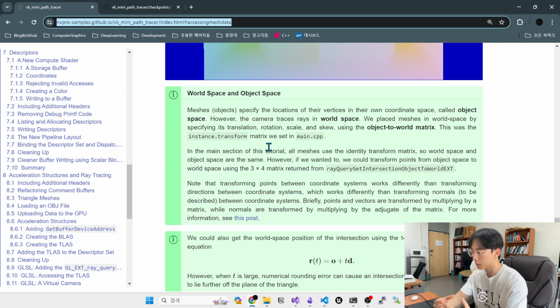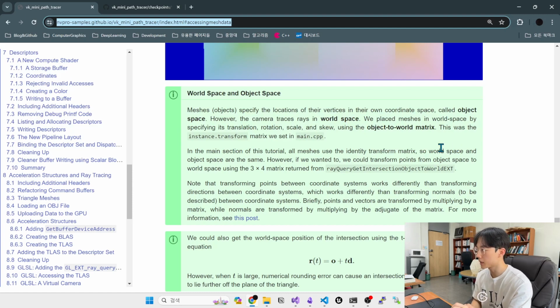For example, the model can be modeled in the Blender coordinate system, and then you export it to our application. At the moment, we only have the information about the model space, which is the local transformation. And then by using the proper matrix transformation, we can apply the world transformation, like I said, translation, rotation, scale and skew.